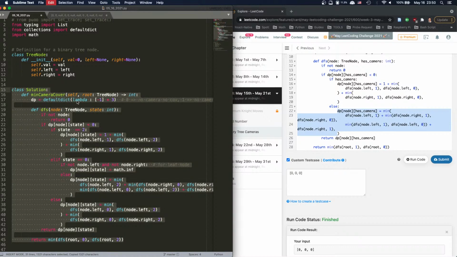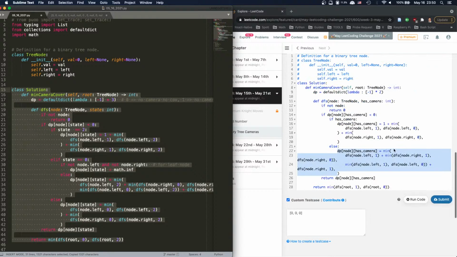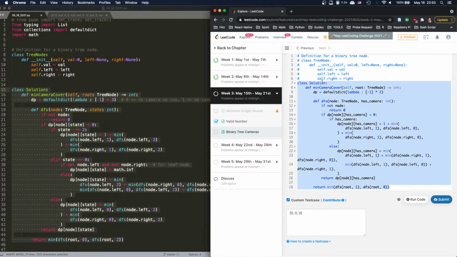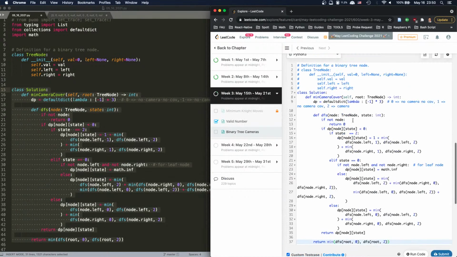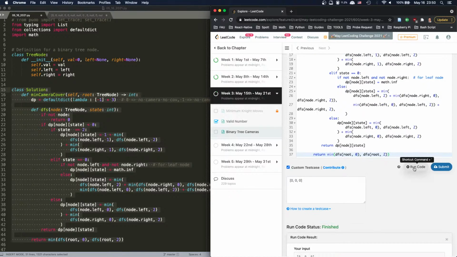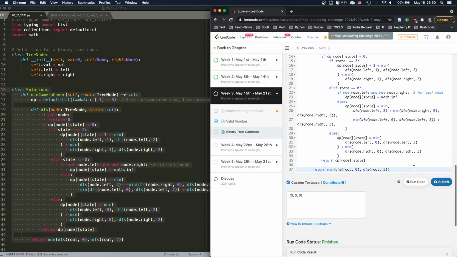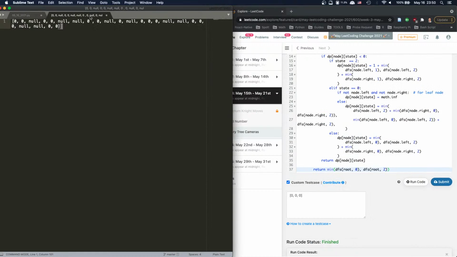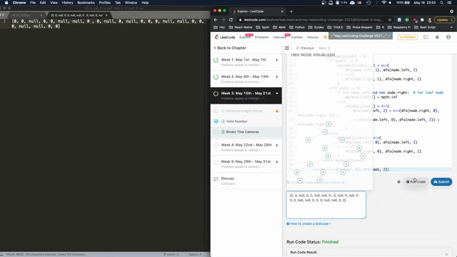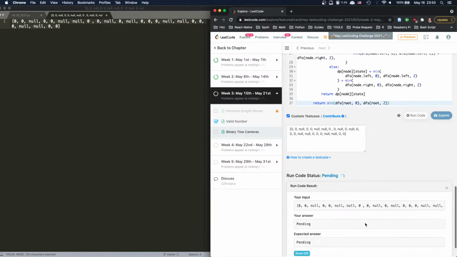So we try it again. Oh man, if this one still fails, I think I'm going to check the answer because it's getting really late. Okay, so test this. First the test case, very complicated.